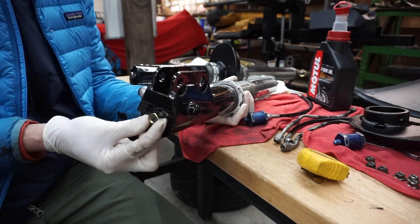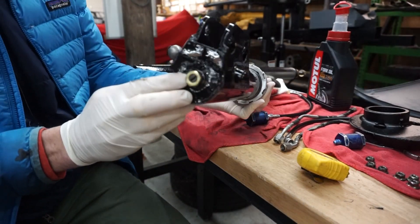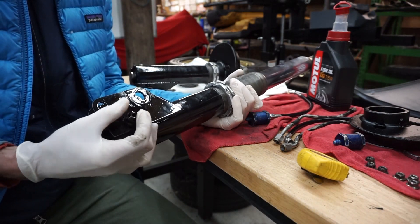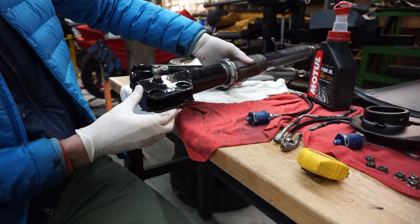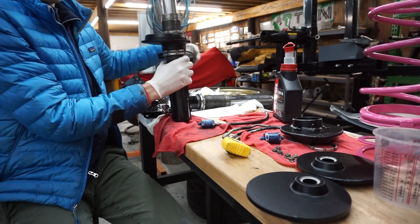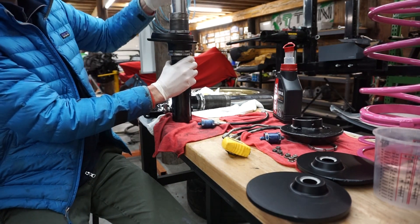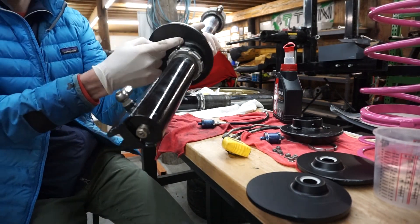Once it's in, this nut on the bottom fastens things tight. I have a sealing crush washer with a rubber seal on it that I put on down there, and this is the fill hole from which we're going to fill the damper with 60 milliliters of oil once we're done. Once this goes on and gets tightened, the next piece to go on is this cap which is threaded also. So I'm going to put some oil on it, gently put it down and screw that on and then align it through the holes so these hoses can pass through the holes.